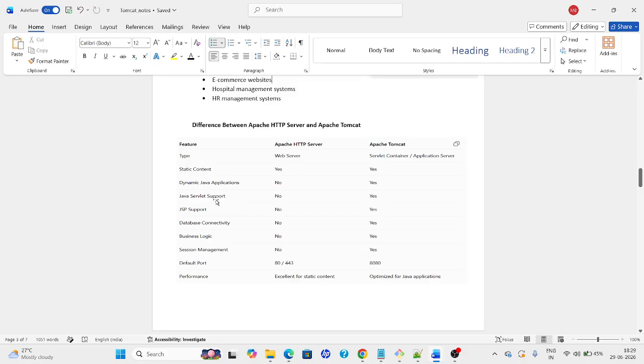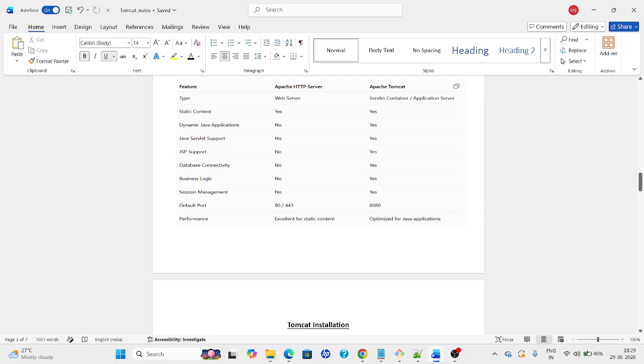Java servlet support is not available in the Apache HTTP server, but it is in Tomcat. The same goes for JSP support, database connectivity, business logic, and session management. All of these are not available in the HTTP server, but they are in Tomcat. That's why we mostly use Tomcat.